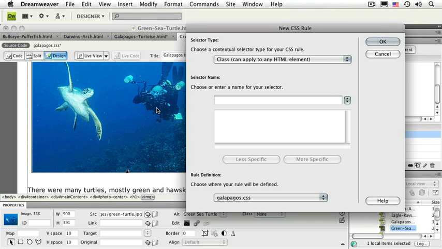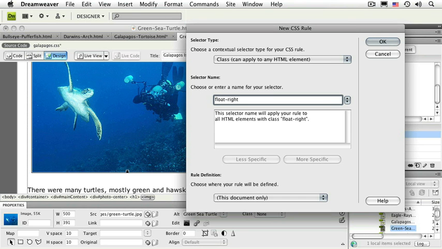In fact, almost all of the CSS layouts that come with Dreamweaver include styles that are already set up for you for aligning things like images to the right and left of the page. So the styles I'm about to show you are incredibly common styles. Most web designers include something like this within their style sheet. I'm going to create this one only in this document, just so that I don't add a duplicate style to my external style sheet. But what I want to do here is create a name that helps me distinguish between right and left. So I'm going to create a style called float-right.